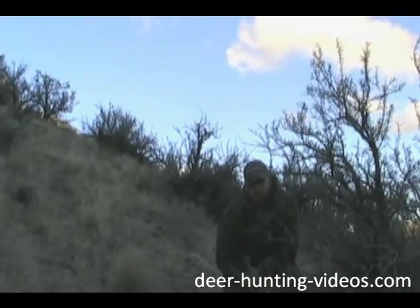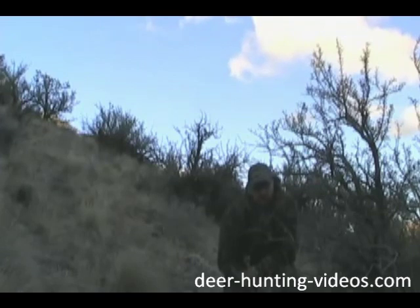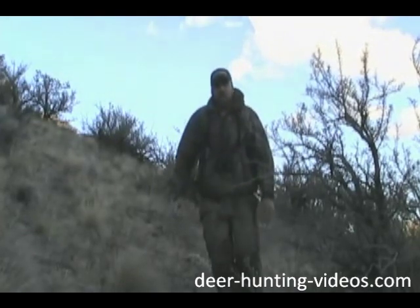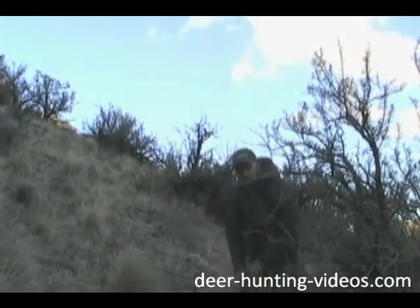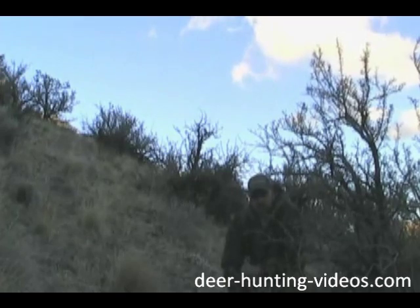Try not to ever completely show yourself, even when you're in open country. Stay low. Use some kind of terrain or brush to your advantage. Try to stay in the shadows whenever you can. Avoid the skyline. Think you're a deer below me right now — you can probably see me, but you can see me a lot better when I'm up high like this. When you stay low, the animals can't see you nearly as well and you have a much better chance of spotting them.